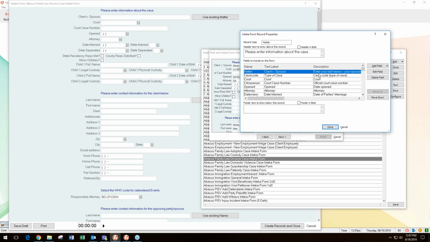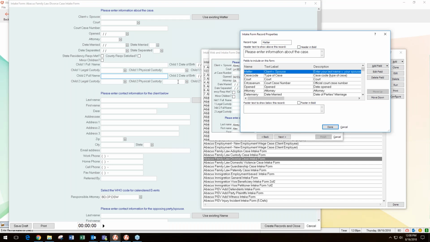This description that says enter your last name versus your spouse, that is just what comes up if you hover over that section. It's not doing it right now because I have multiple windows open, but if you were in the form by itself, that is what would show up as what you should be entering. So this is where you can have those guidelines set in place.